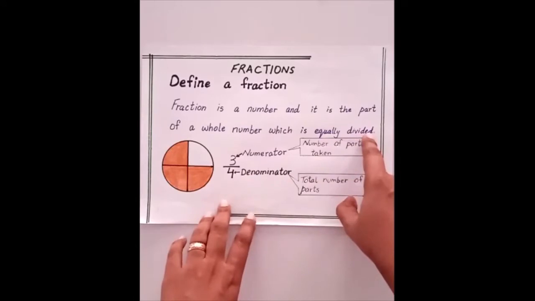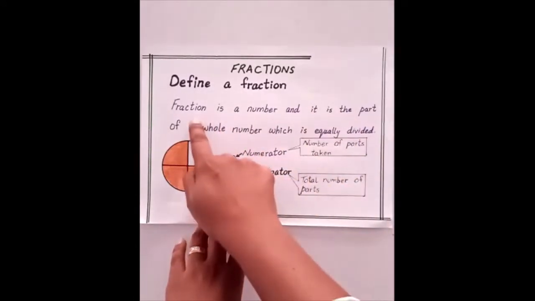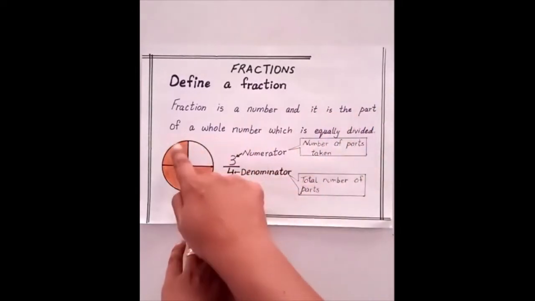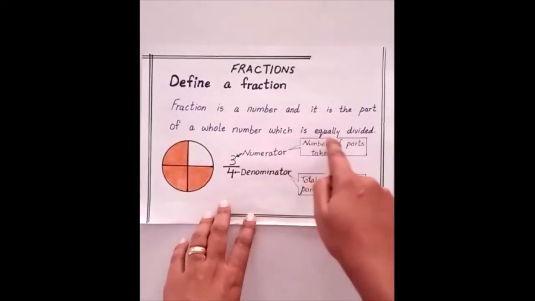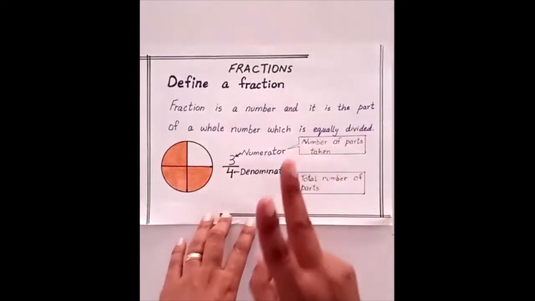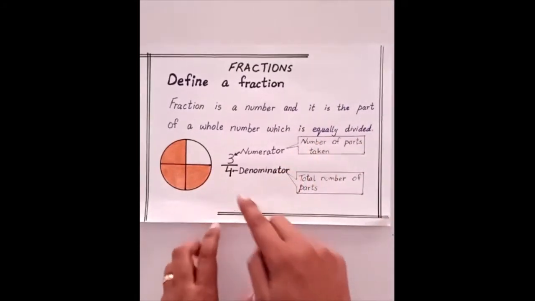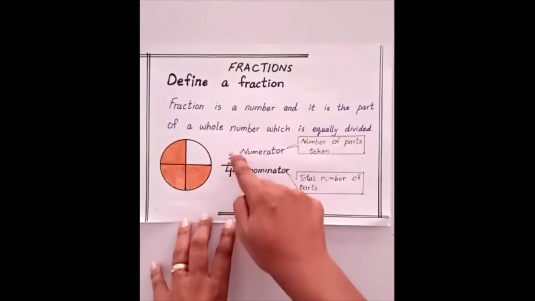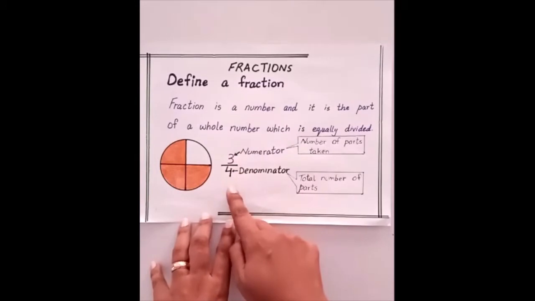I repeat again, students, what is fraction? Fraction is a number and it is the part of a whole number which is equally divided. Here you have to learn two main things, students. When we are doing the sum of fractions, we will write the numbers like this. One number above and one number is down.